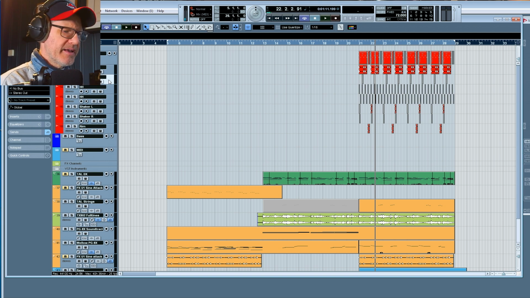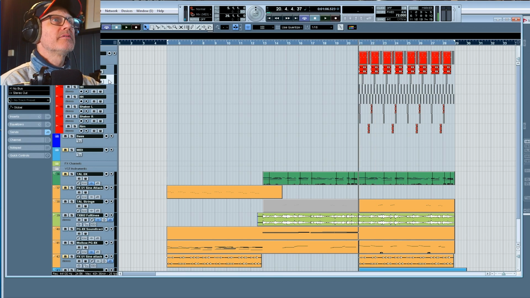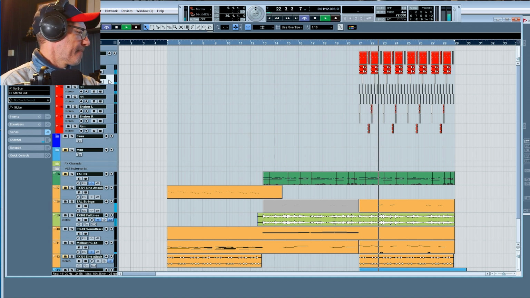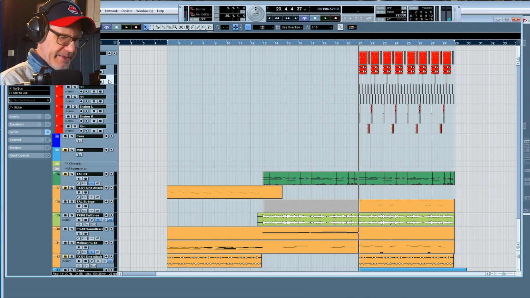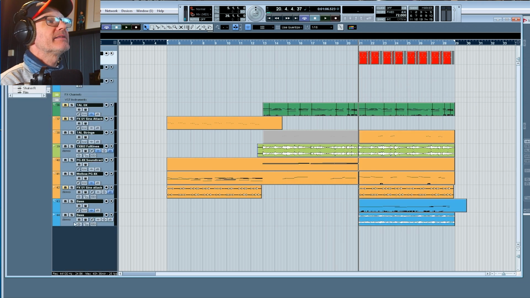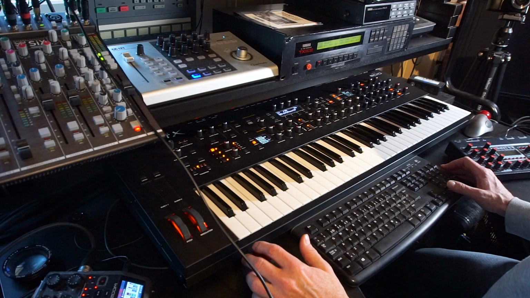I think that having this snare quite high in loudness and volume brings that together. So that's that. I'll close that down and let's have a listen to the bass.